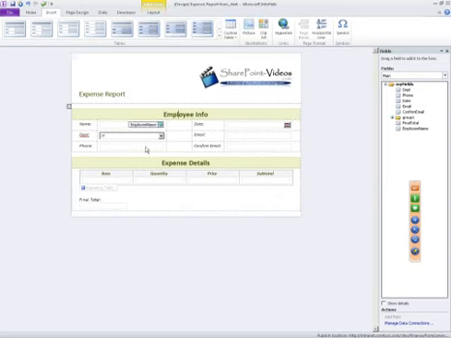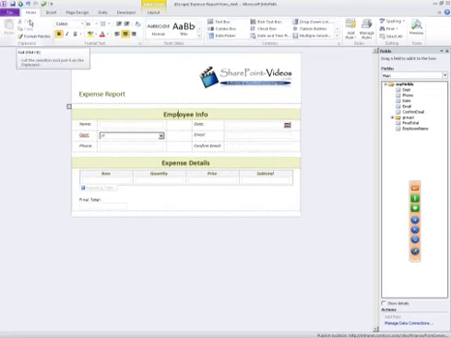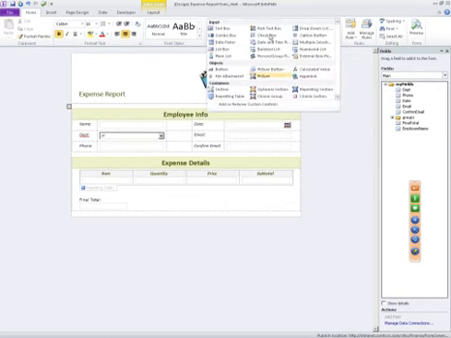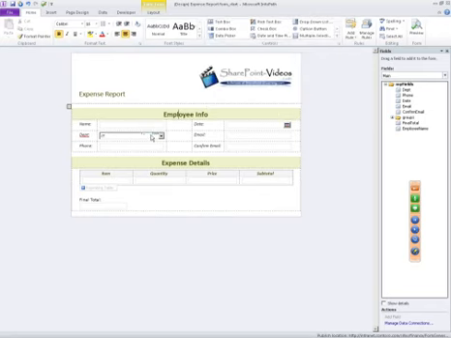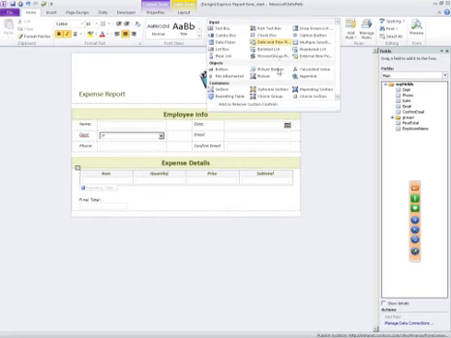For each of these sections here, what we have are different widgets, the different controls, and all the controls are available in the Home tab, and the Home tab over here. And within the Home tab, you have these controls, right? The controls that we currently have in place, we got text boxes, we got drop-down controls, date picker, and more text boxes. And then we have something called a repeating table down here. And all these things, of course, you'll find in here.